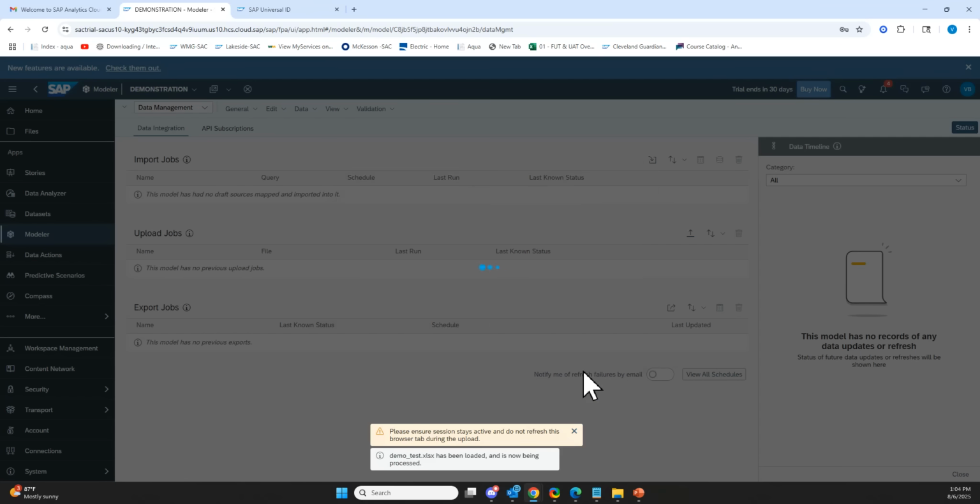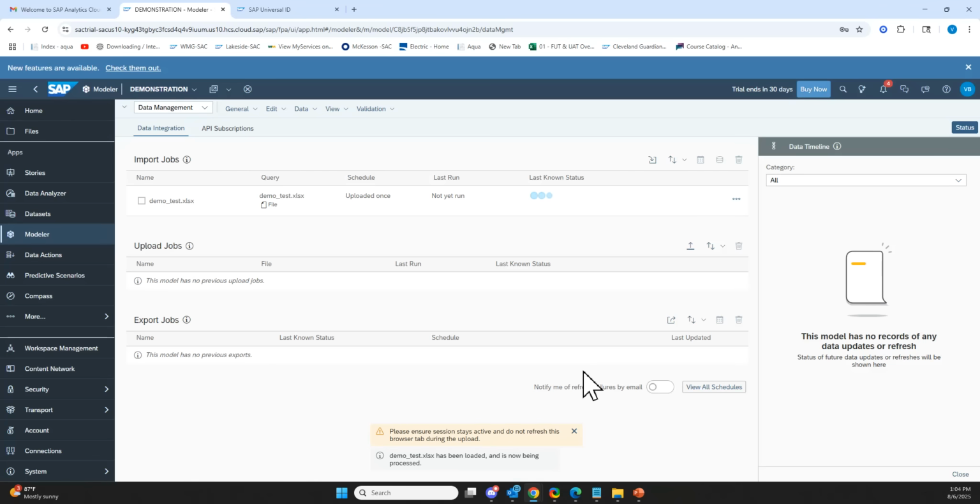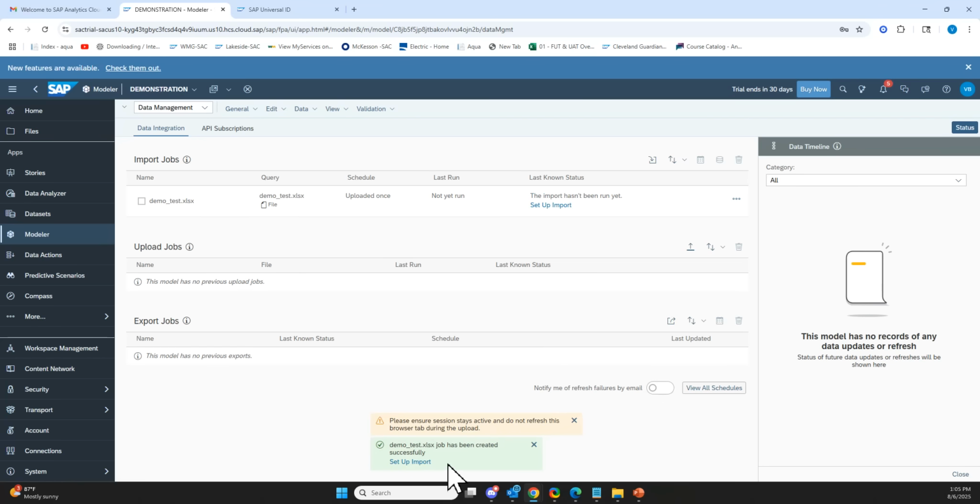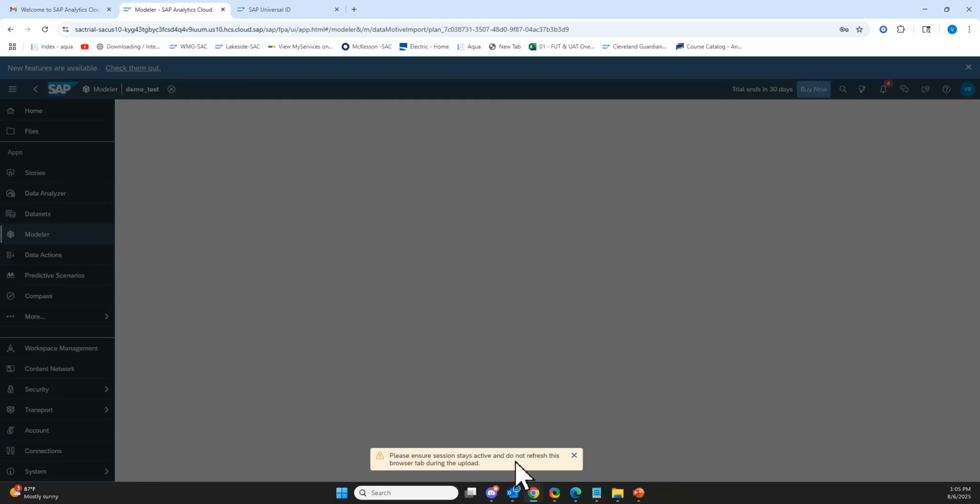Go ahead and click import. It goes through your file. Once it's done, down below, you'll see that it's been good. You can go ahead and click Set Up Export.